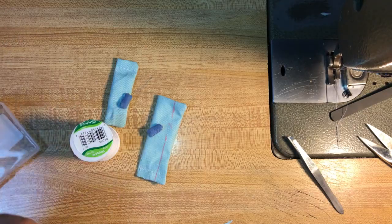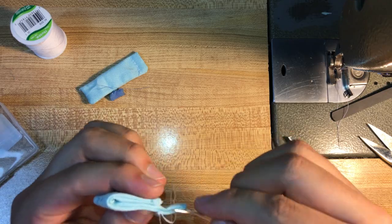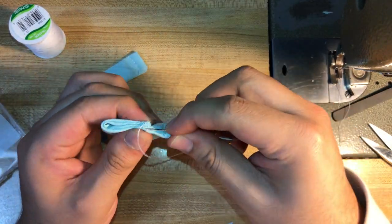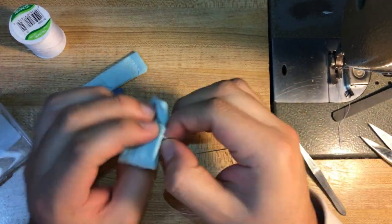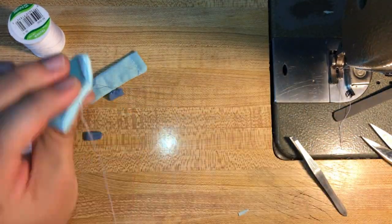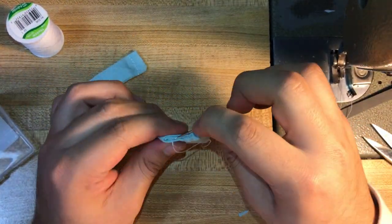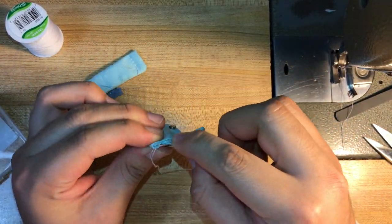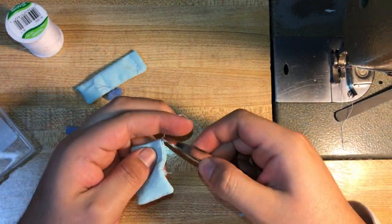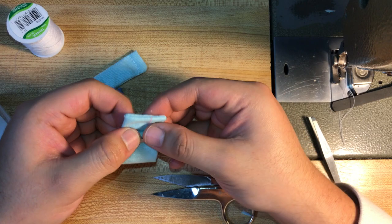So to make this little rectangle into a little pouch, I folded it to where I wanted it to be, and then once I did that, I tacked it down at the ends and then blind stitched the side seams. And once I'm done sewing that, this is how it looks.